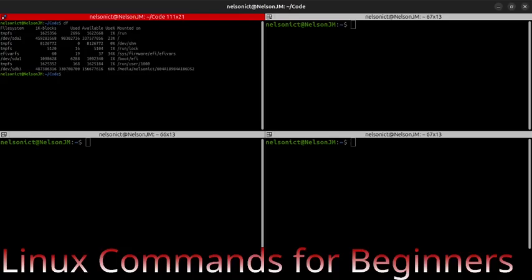As you can see, these are the storage devices and partitions that are found on this very system, and they are listed in order.